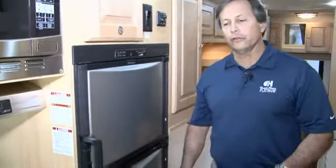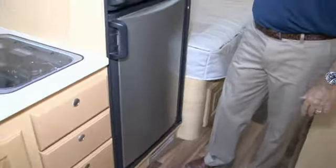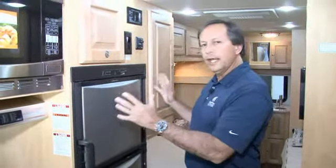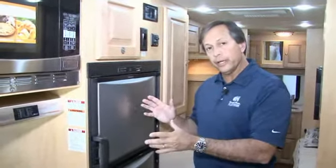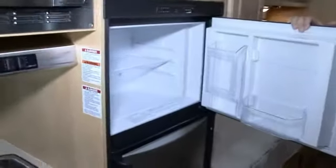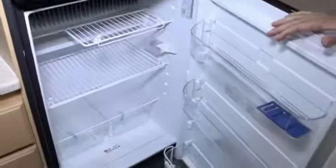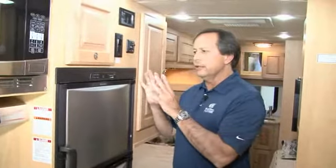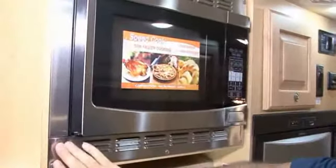This is a Dometic three-way refrigerator. It's a 6-cubic-foot refrigerator, which is really, really nice. What we find in the industry, if you go any bigger than this refrigerator, you're going to be forced into a two-way, which is generally AC, LP gas. We like this refrigerator because it's 6-cubic-foot and it runs three-way. It runs on LP gas, DC, which is 12-volt, and 110-volt. But it's got a nice big freezer in it. You can see the size of the freezer. It's really, really nice. Below is the refrigerator, which is nice. We do build it up off the floor, so getting your items down at the bottom makes life a lot easier. But this also has an automatic setting on it so that it will choose the most convenient source of power by itself.